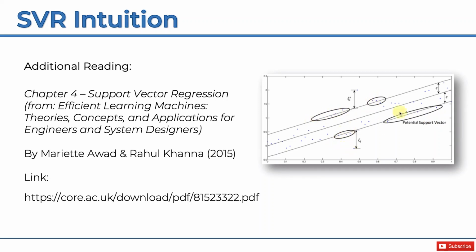I've had a look at different literature, and the literature I prefer is the one that says the support vectors are the ones that are outside. Any point outside the tube is a support vector. That's how we discussed it inside this tutorial, but have a look at this different nomenclature. Maybe that'll be a good perspective to have, a different view. But overall, the first couple of paragraphs describing the whole problem are very well written. I liked how they were written, and I think it can be a valuable addition if you're looking for additional reading.